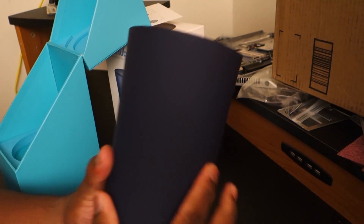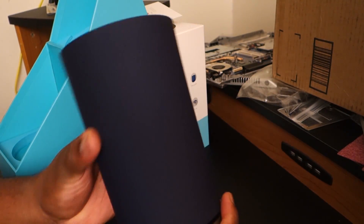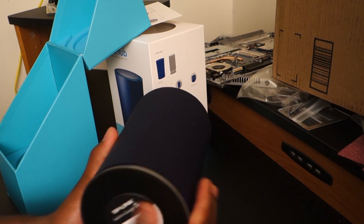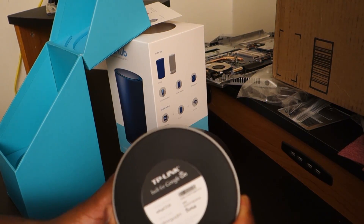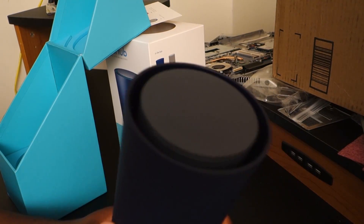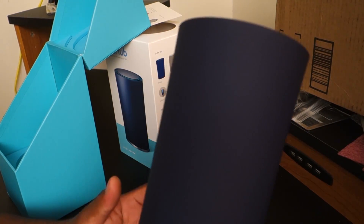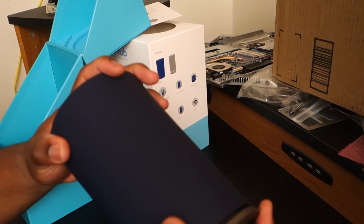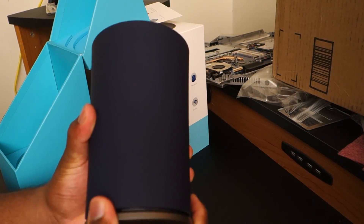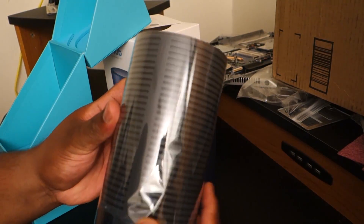So here is the Google OnHub — this is the router. It looks really cool actually, really nice. It has a nice matte blue texture and finish, and has a little rubbery thing on the bottom with router information, and a little speaker on top. There's no microphone, so this is not an Echo or an 'Okay Google' type device. It's made really well — the middle quad on the bottom is definitely metal, it feels really good and high class. You can take off this cover which reveals the IO.